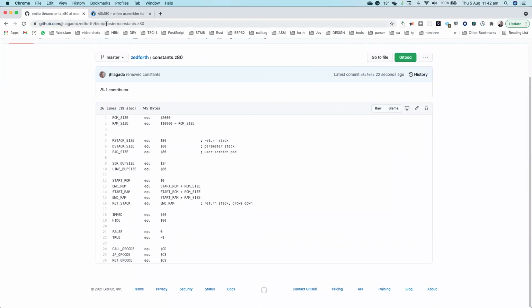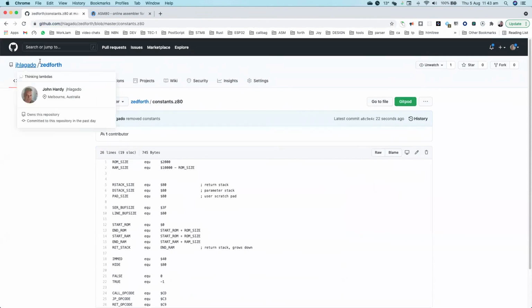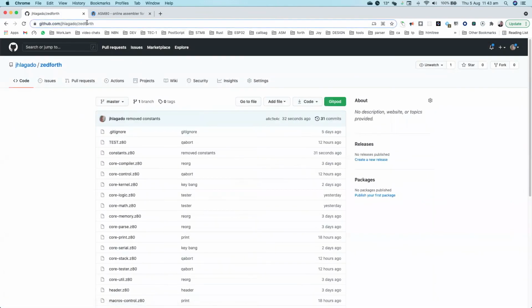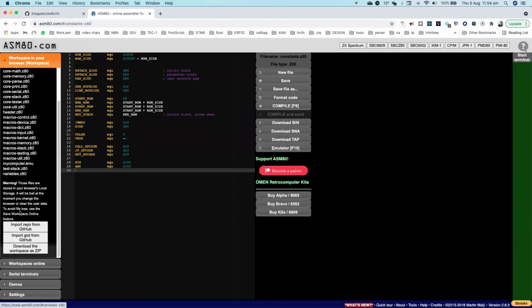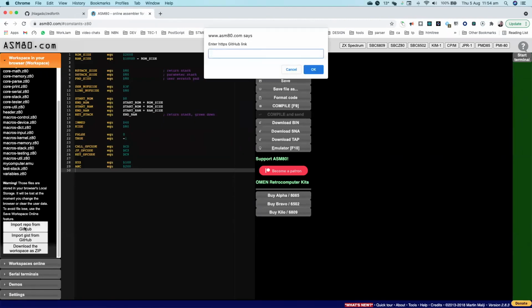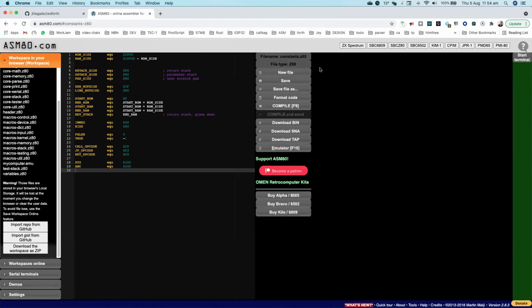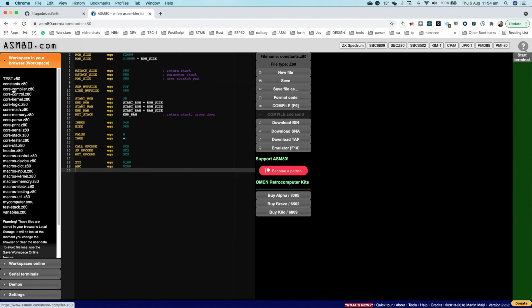And if we then go back to get that URL again, and we import the repo from GitHub. You won't see anything because you need to go away from the file and come back. But there you go. You can see it's been updated.